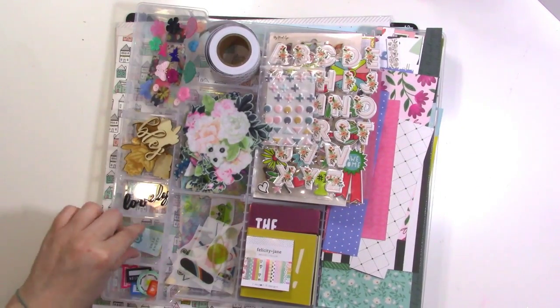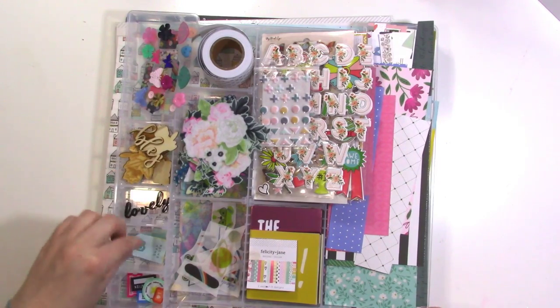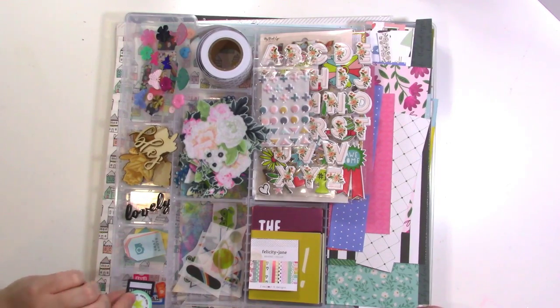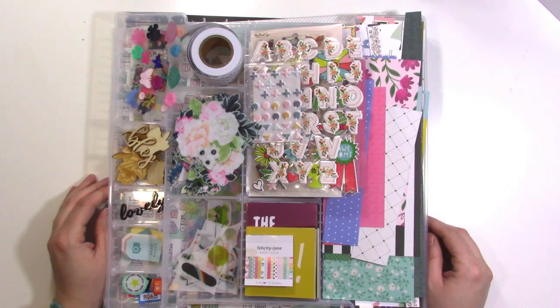I know I did. I skipped over this little word lovely. I got that from Studio Calico just recently, so I thought I would just put it in here and get it used. Same with these little bits and pieces. I just got them, and I'm excited to use them. So that's what I'm going to be using this week.